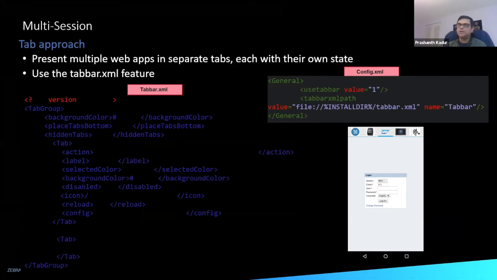And recently we also added multi-sessions. That means you can have multiple tabs right here so that you don't have to switch from app to app. These multiple tabs are capable of keeping the sessions intact. So you go to another tab and come back, and it keeps the session live.